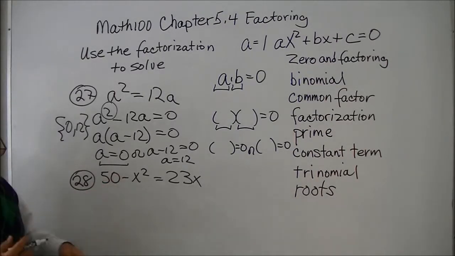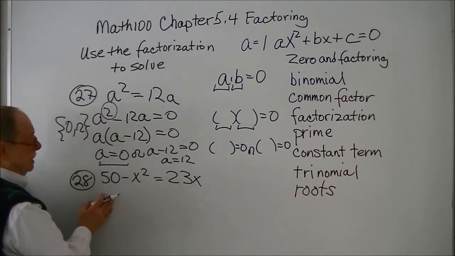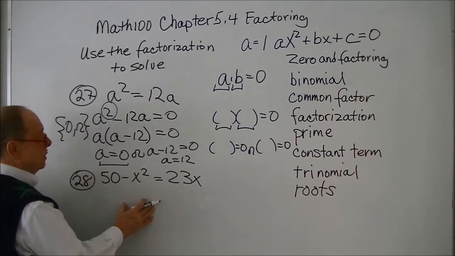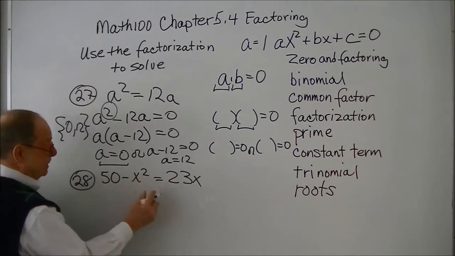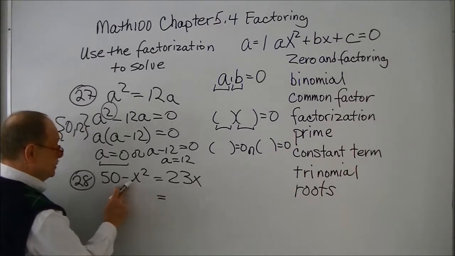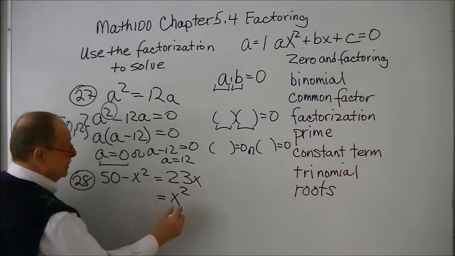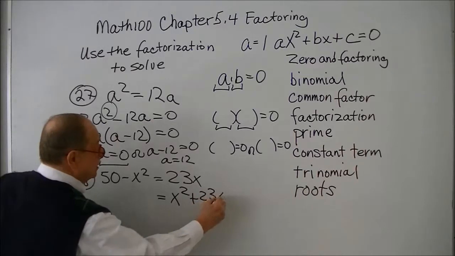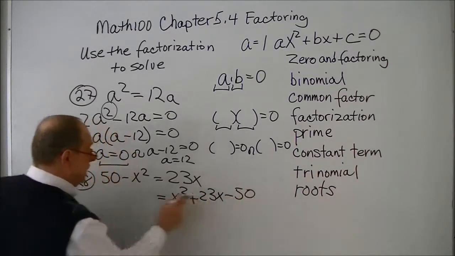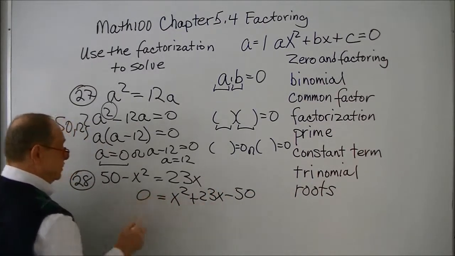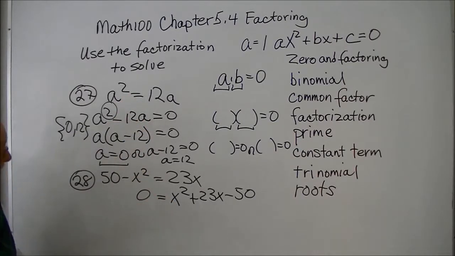And then as you get to more difficult things, you see something like this. Is it in standard form? No. And you want to try to keep your x squared positive. So I'm going to transpose the negative x squared to this side, where it now becomes positive. And I transpose the 50, changing its sign, and that equals 0. Now I could rewrite it that way, but this way is okay.